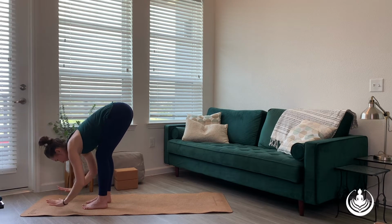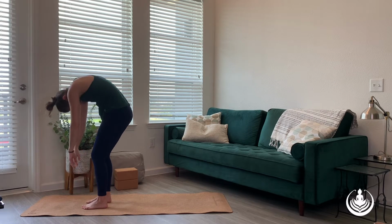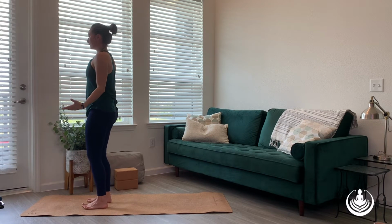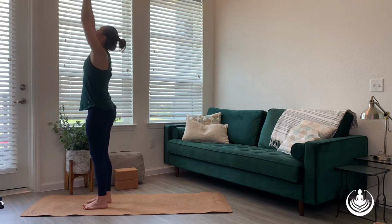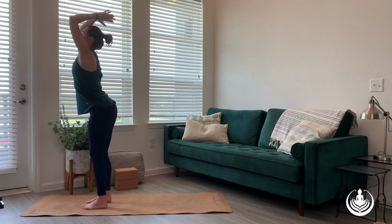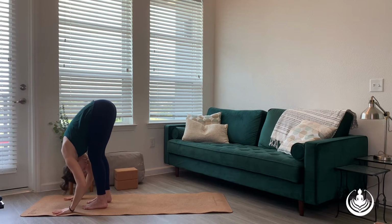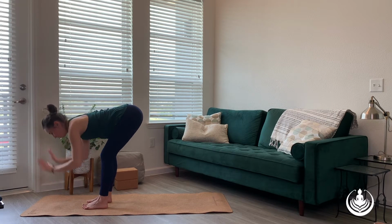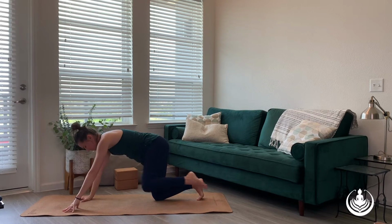Exhale, release. Let's do that one more time, rolling up through the spine. Inhale. Exhale, shoulders down the back. Tadasana. Inhale, upward salute. Exhale, folding forward. Uttanasana. Inhale, halfway. Ardha Uttanasana. Exhale, bring the palms down and step knees back.